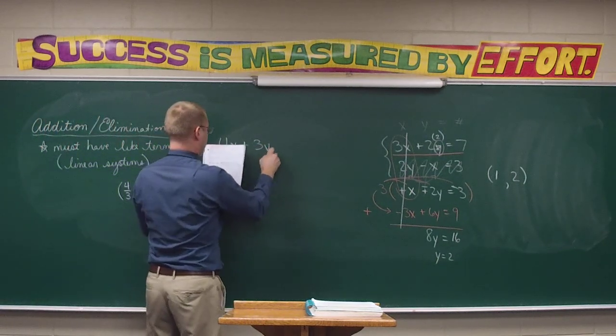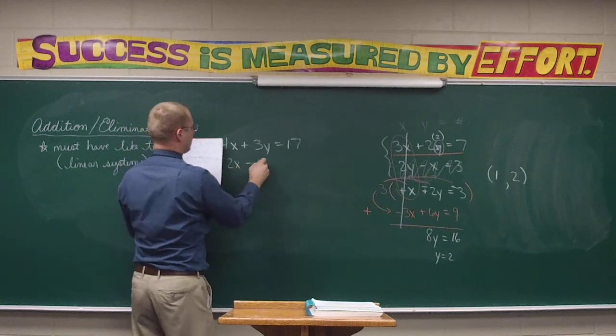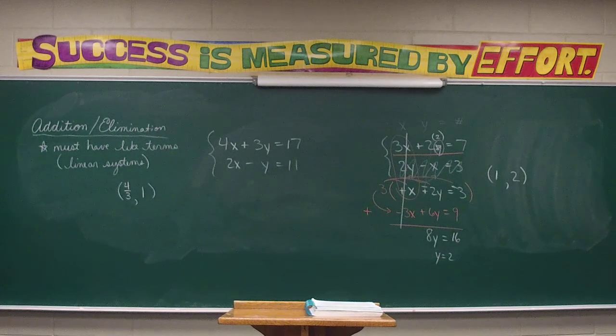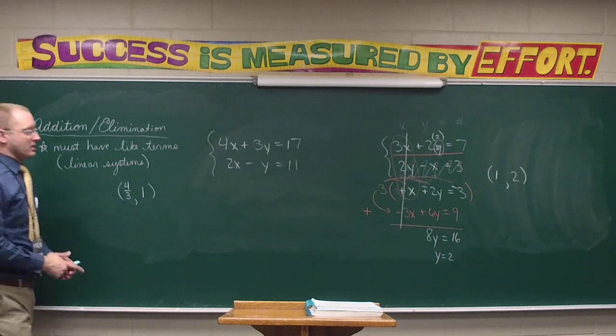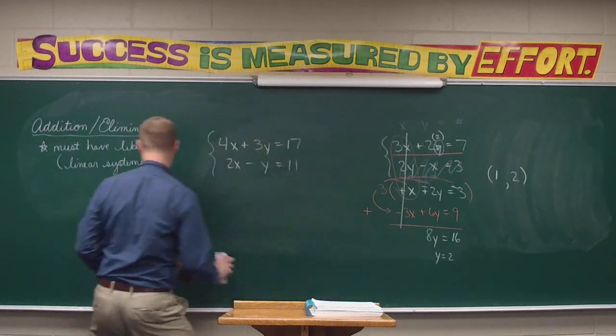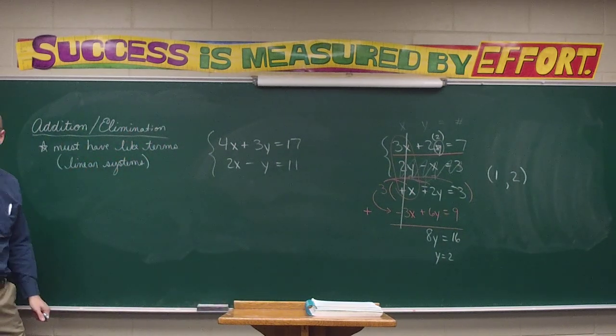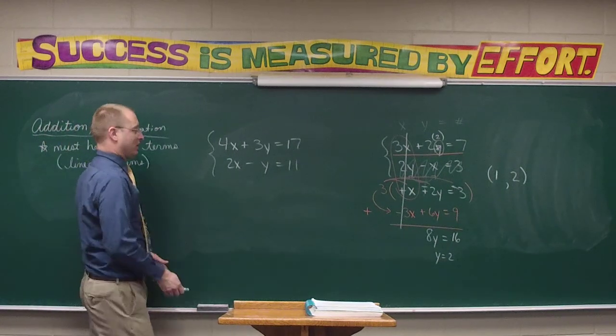Write this down. 4x plus 3y equals 17, and 2x minus y equals 11. All right. Step number 1, class, is to line them up. Thoughts? I already lined up. Yay, that's happy. All right, step number 2 is to pick a variable to eliminate, x or y. Brandon, since I keep getting your name wrong, I'll let you pick. We're going to get rid of the y.